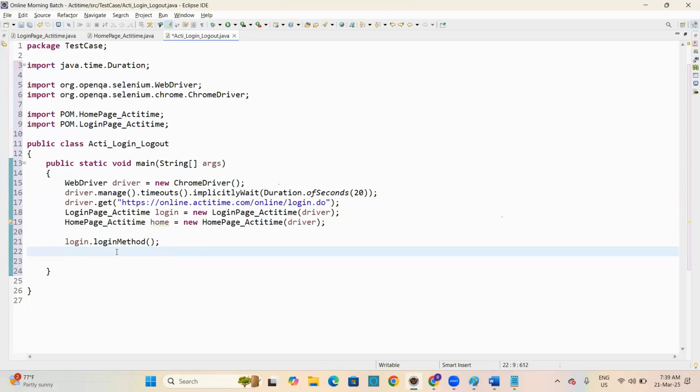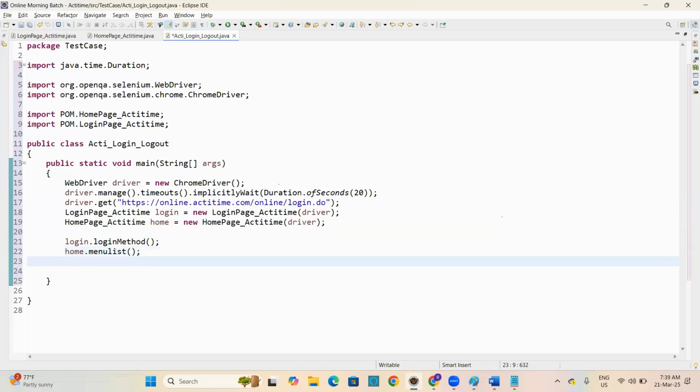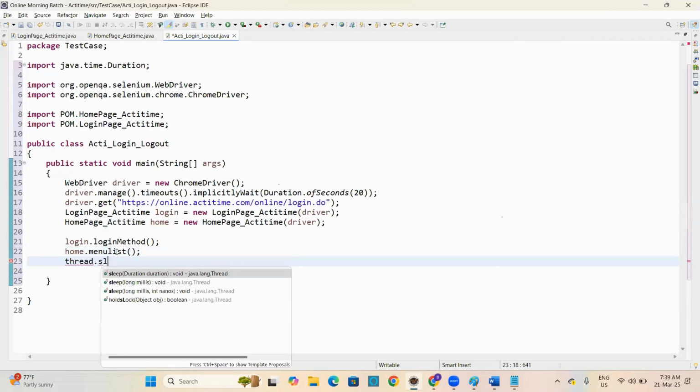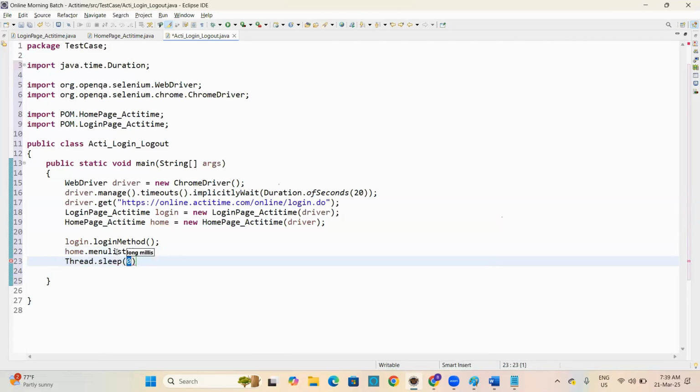Now I have done login through the method, then home dot menu list. I just want to print the menu list. That's why I have it, because if I log out, I will not be able to print the menu list. Clear? Thread dot sleep, just wait for some seconds after printing so that you can get to know.